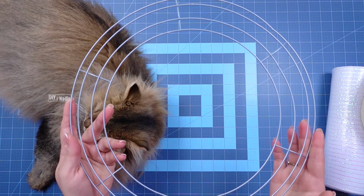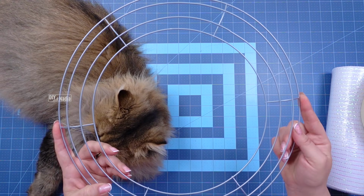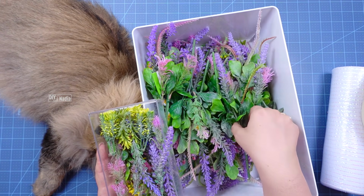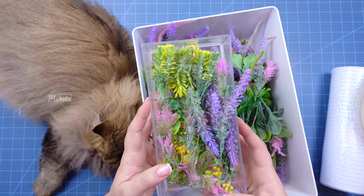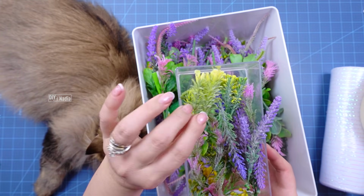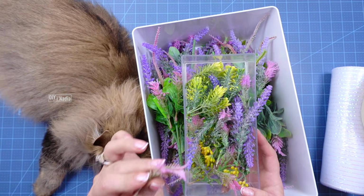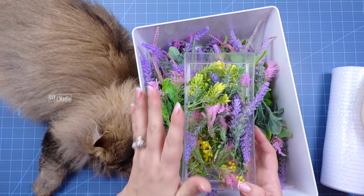And for my wreath base, I'm going to be using a 14-inch metal wreath form. For decor, I dug up some spring flowers from the DollarTree. Look at how gorgeous these are. But I also have some leftover ones from previous projects. Basically, the little endings from these. We're going to use these, and these are going to be a beautiful touch throughout the wreath.